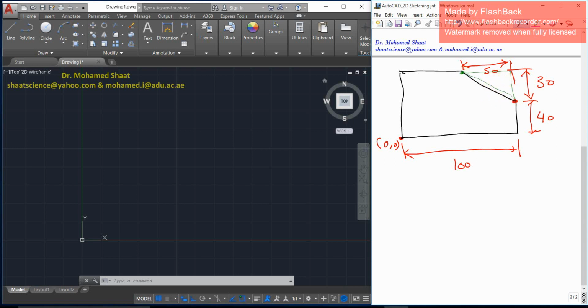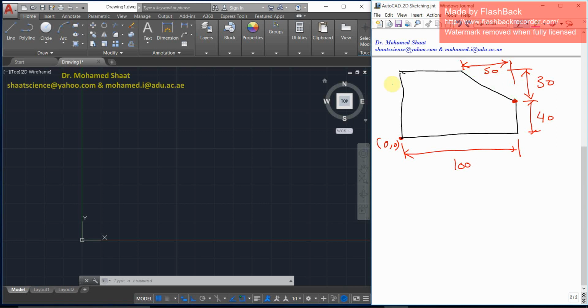Then once you draw these two lines, you're going to remove them. This is what you do when you draw by hand, and even if you decide to use AutoCAD, you do the same. You just draw two virtual lines, whether by hand or in AutoCAD, and then you have to remove them. You have to cancel or erase these lines again. I use these two lines to assist me in locating the end point of this inclined line. And this is what we're going to do here.